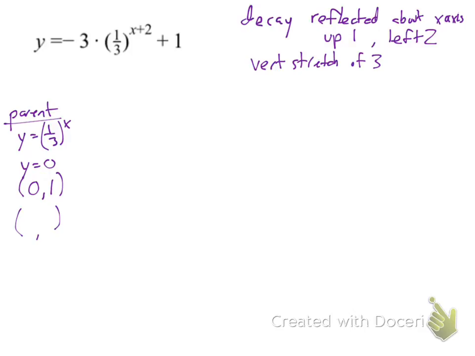Now, the extra point, guys, it really doesn't matter where it is. But again, we're going to be close to home. And since this is a decay problem, the tail will be on the left side. So I'm going to put a point in like -1. Is everybody okay with this? When I put -1 into the parent, I get 1/3 to the -1 power. What happens with negative exponents? It takes fractions and flips them to give us 3. It's a nice number. If I would have put 1 in here, I would have had to work with 1/3, and then you're going to have to add and subtract from it, all that stuff. Nobody wants to do that, right? Try to keep nice numbers as much as possible.